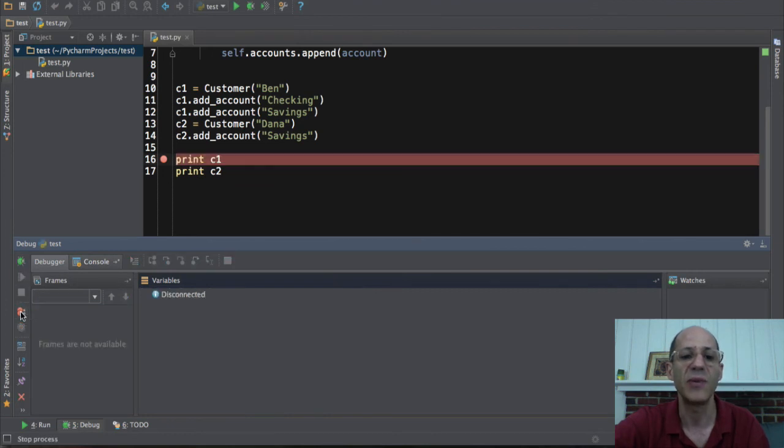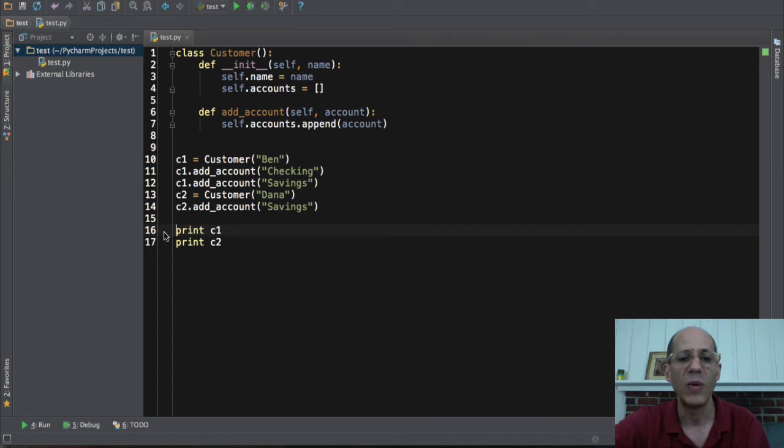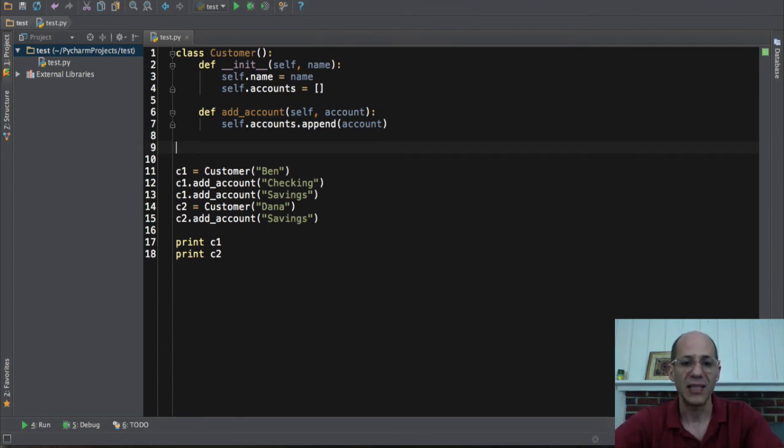But it would sure be nice if we could print it out and see what was going on a little bit better. So we can do that by adding a print method to customer. Now, we could do this in a simple way by, say, defining a print method. But print is a reserved word in Python, so we would have to call it something like printMe.